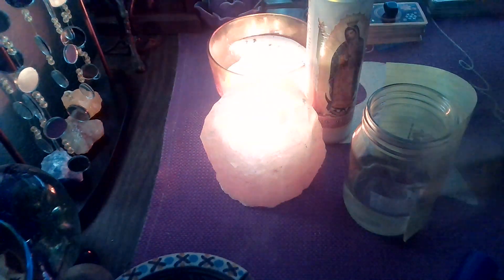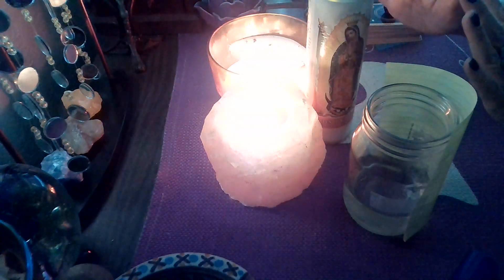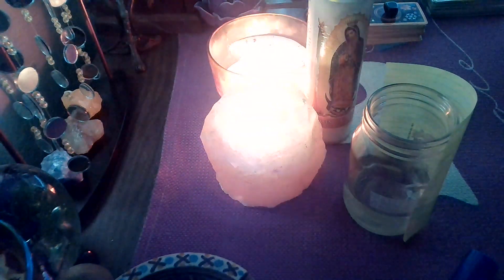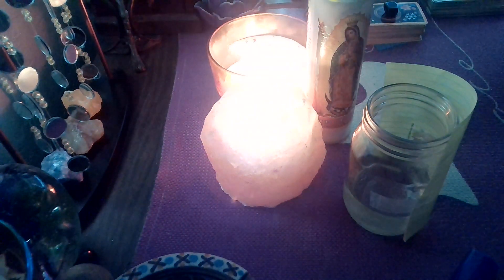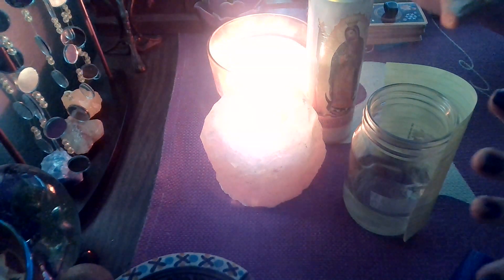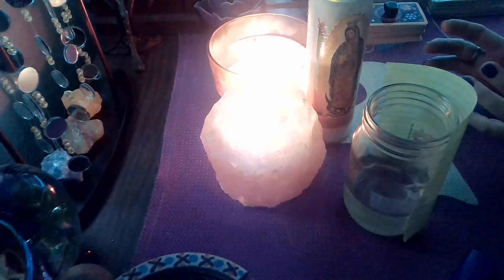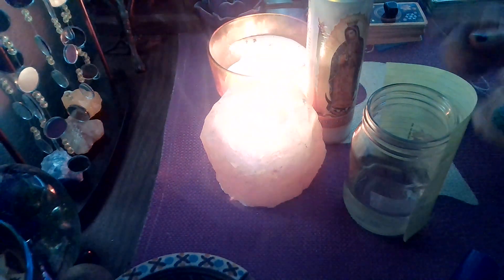So all my crystals will be out. I'll have a bunch of candles lit. I will be putting the candles out when I go in the house though — they're not going to stay lit at night. The only thing I'm going to leave out there tonight is going to be the crystals. So now I like that this is the Flower Moon because we can do the potted plant — we can also do this one.